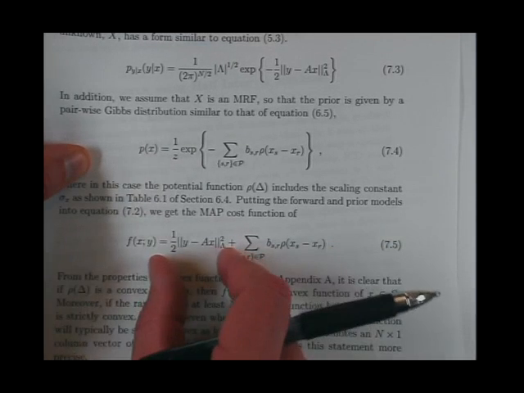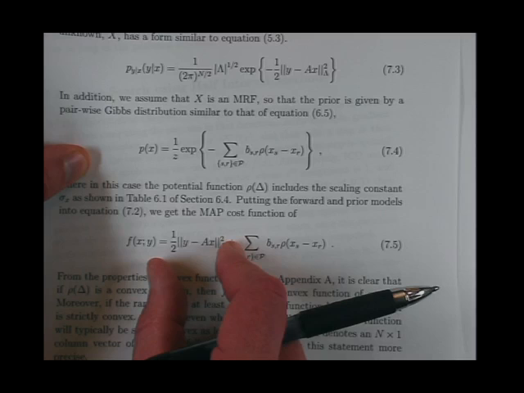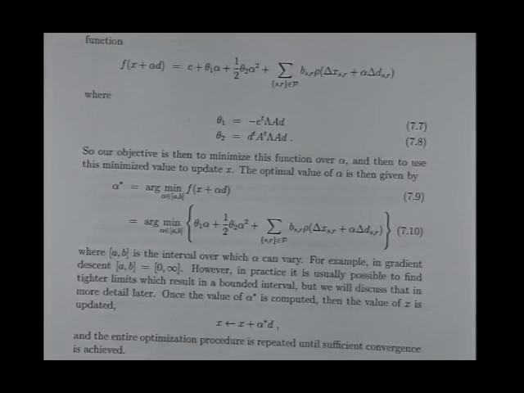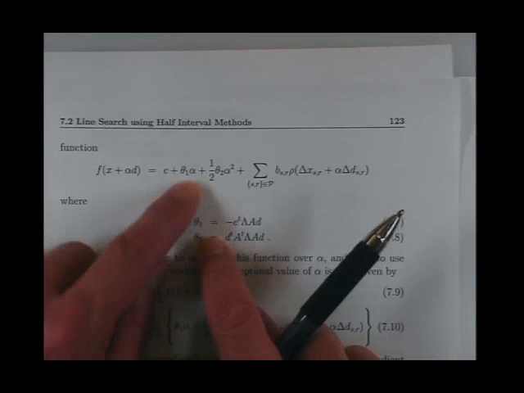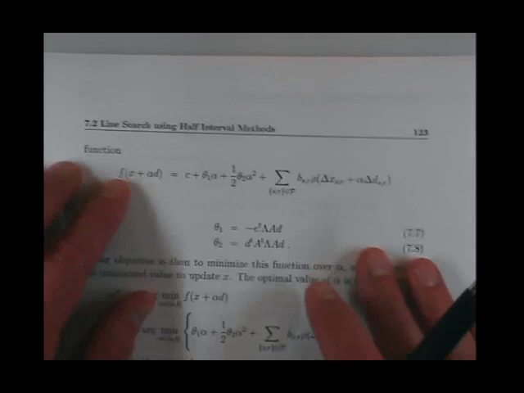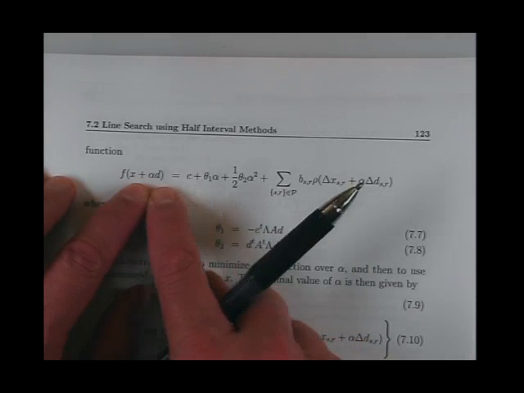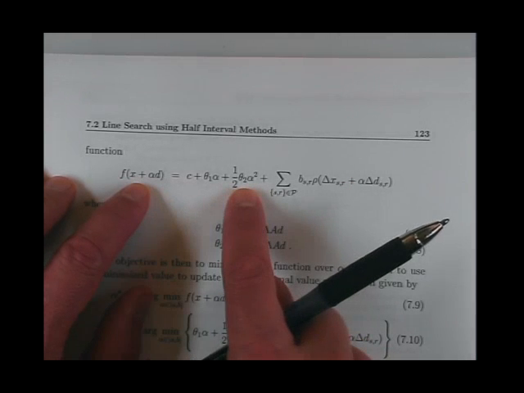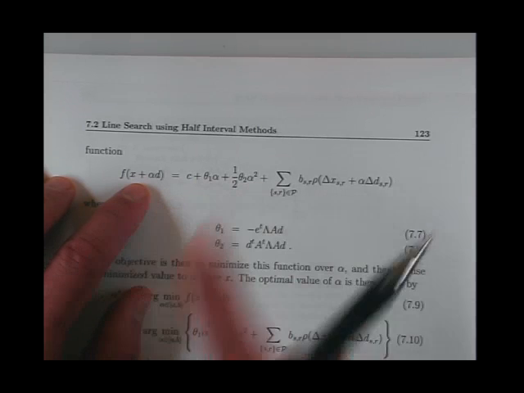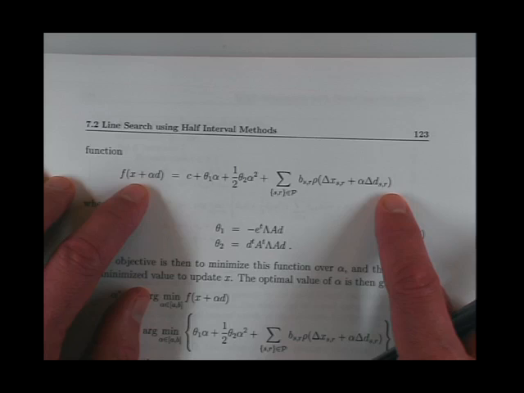Here, this is quadratic, so I can compute the first two derivatives of the update for just the forward part of the problem relatively easily. I call them theta 1 and theta 2, and that's a simple quadratic expression. So I can simplify this function to have this form. This is exact because I know the first term was a quadratic term, so it's exactly represented as a scalar quadratic function of alpha, which is a scalar. But now I've at least simplified the form of my optimization.